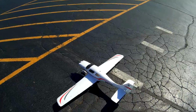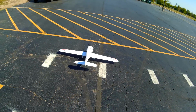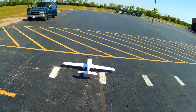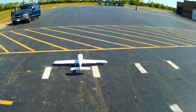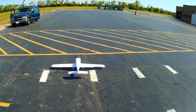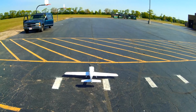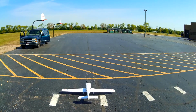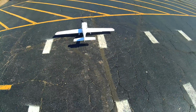Throw just a little takeoff flap. With this radio, I only get the takeoff flap, so I don't get full advantage of flaps. That's why I kind of came in hot yesterday. Now let's see our control surfaces. Right, left, up, down, confirmed, right, left rudder. And we got a little bit of a crosswind going, but it shouldn't be a problem. Okay, here we go.